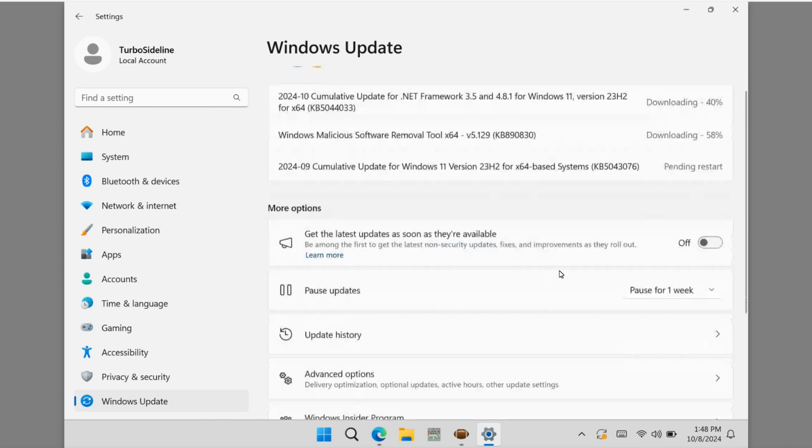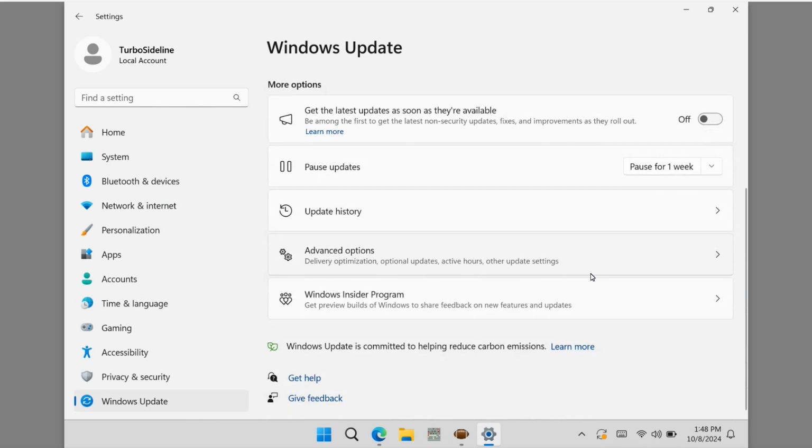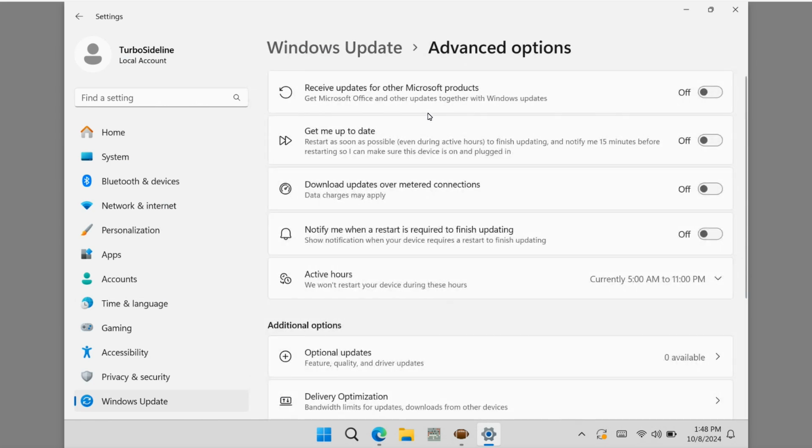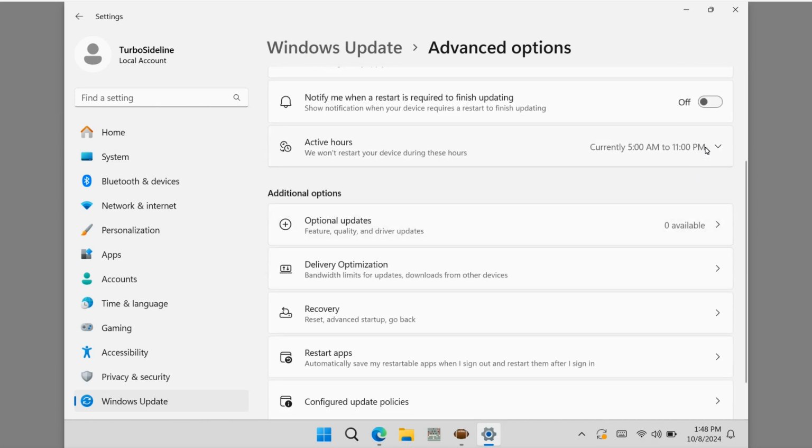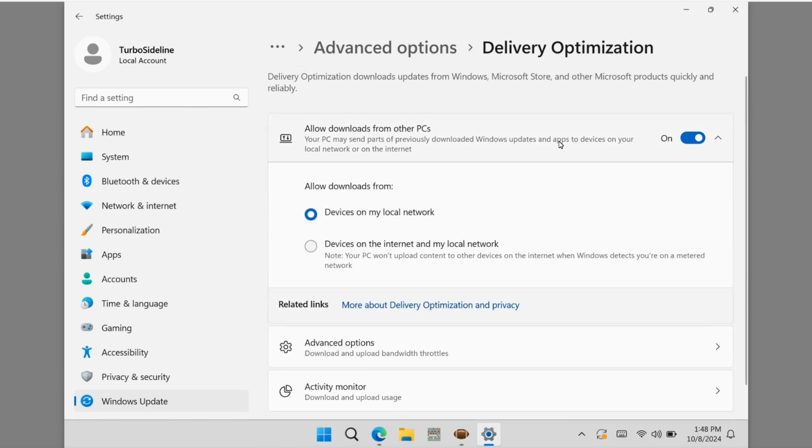Another kind of panel, if you have a Surface Go and it's a little slower machine, you might want to go to the advanced options, and in terms of the way they do the updates, you could set the active hours for checking for updates, but if you pause it, it won't check. But delivery optimization could be doing things in the background, allow downloads from other PCs. I like to turn that off, just so Windows isn't downloading or sharing my computer. I want all my performance for scoring. Okay, so those are the main settings.